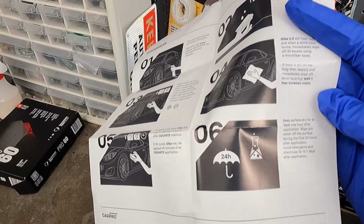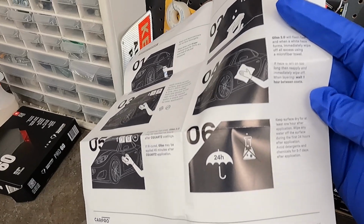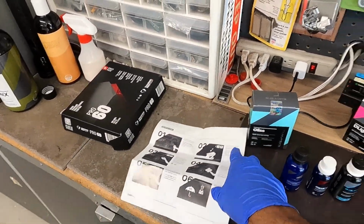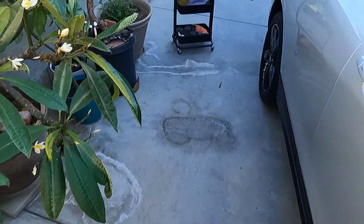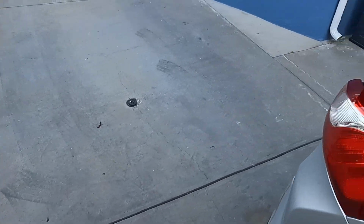Keep surface dry at least 1 hour after application. Okay, so there you go, it can stay dry for 1 hour. Wipe off any water off the surface during the first 24 hours after application. Avoid detergents for 5 to 7 days. Typical coating. So again, you could send this car out after 1 hour, which is pretty neat, right? Nobody wants to wait that long to keep their car before they let it go. So it should be plenty of time.